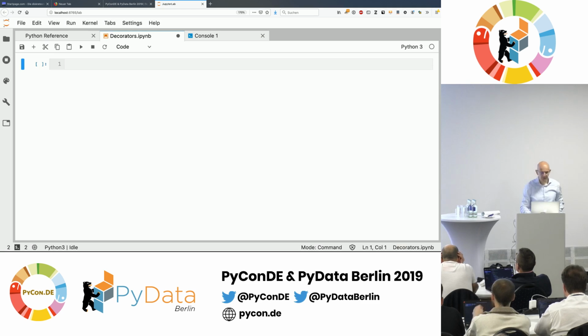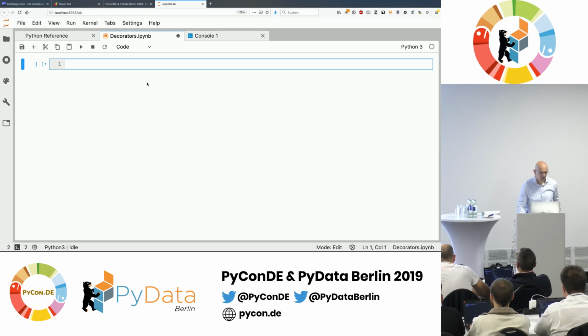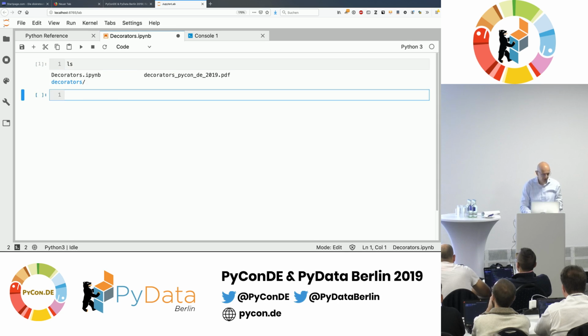I'm pretty much following the PDF that you will also find if you download, and I don't want to be too fast. That's why I pretty much retype everything here. When you download something, you should see that's a notebook. You should see the PDF, and that should be a directory, decorators, which has a few example scripts I gave you, because a big part of this tutorial will be about examples: what you can do with decorators on top of how to write your own decorator.